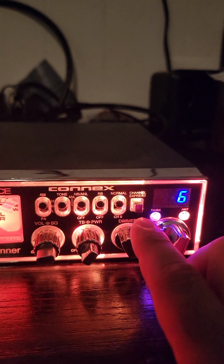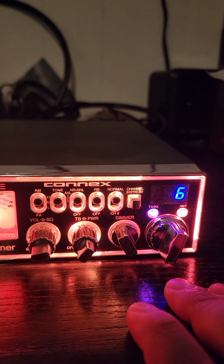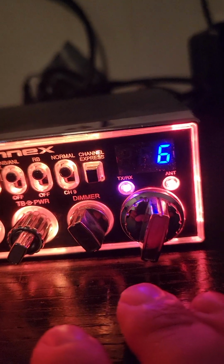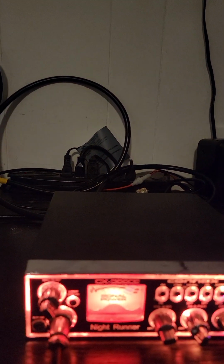It may have a scan or something on it. I'm not sure. I don't know necessarily how to use it, but it does have an antenna light for your SWR. Mine's like 1.01, so it doesn't really come on, but it has talkback and a variable power.